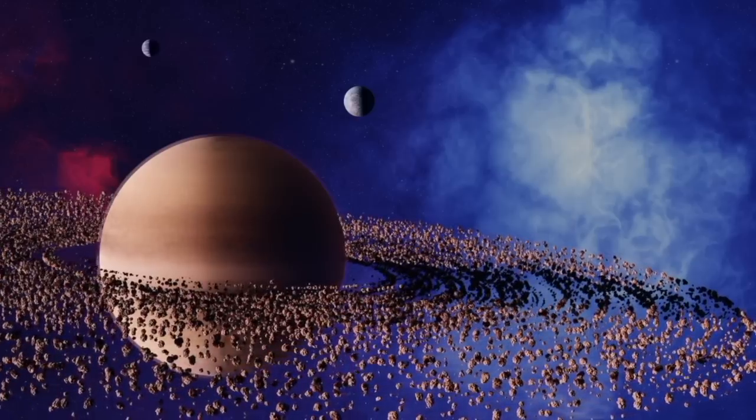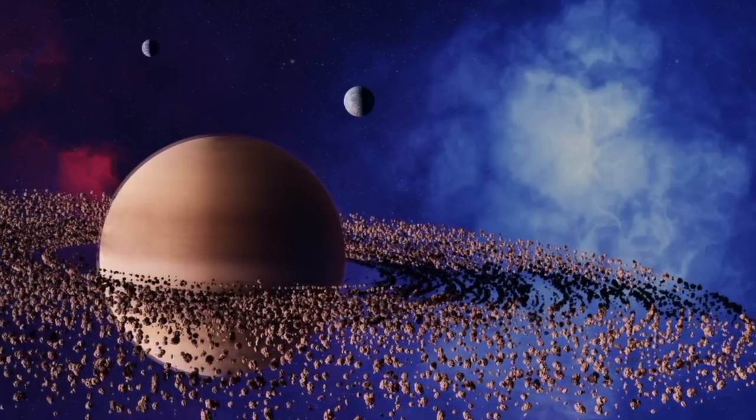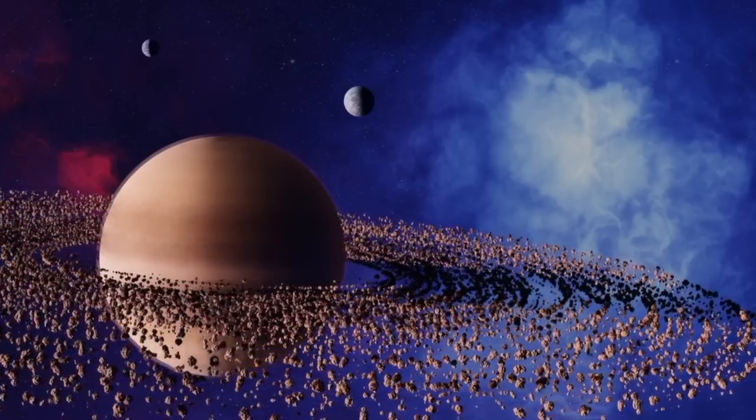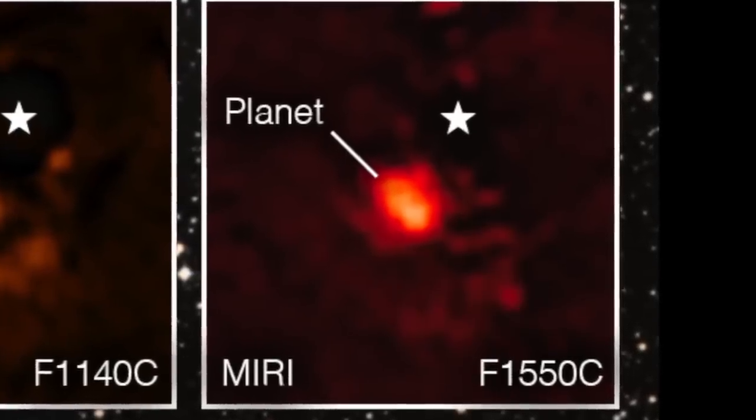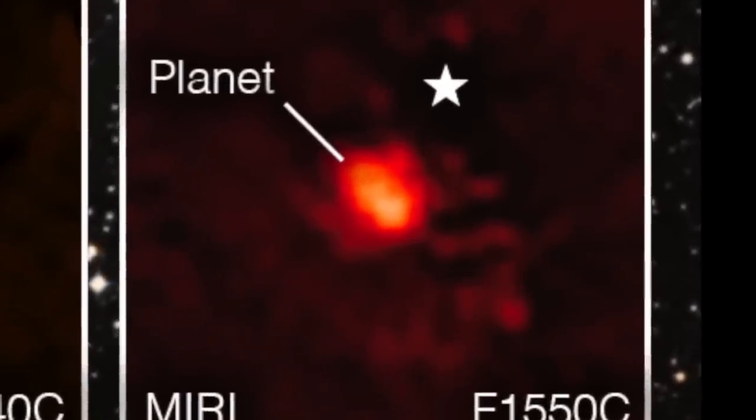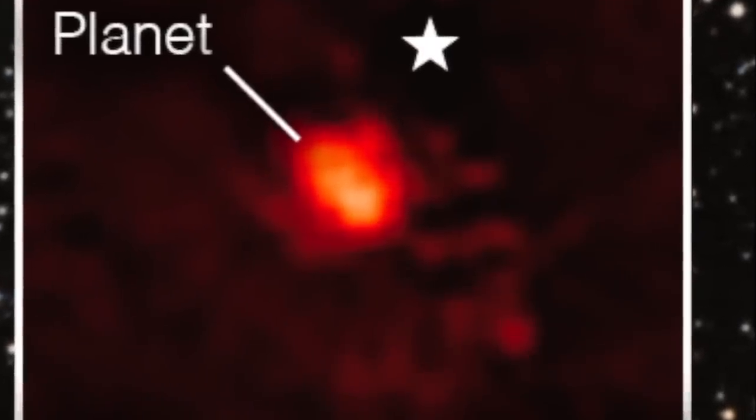But in the case of giant planets it can be more easily done. In this case, it's an exoplanet known as HIP 65426 b and is about 12 times more massive than Jupiter. It's also a remarkably young planet, only having formed a few tens of millions of years ago from our perspective. It was a known exoplanet since its discovery in 2017 and orbits very distantly from its parent star, making it an ideal candidate for direct imaging, while blocking out the light from the star with a mask.